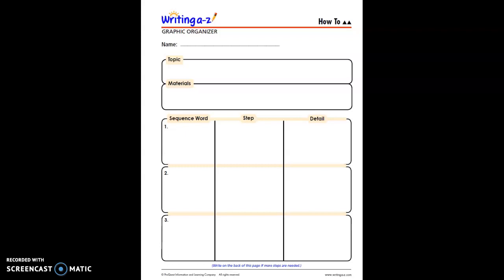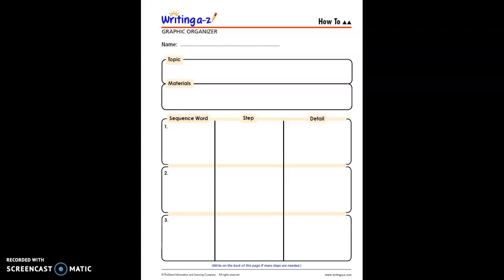Now, I know that you need to know the number for whom you are calling. I also know that you need to pick up the receiver before you actually dial the number. And as I think about each step for making a telephone call, I will write what I remember on a graphic organizer, just like this one. This will help me organize and remember my ideas, and ideas are also a trait of good writing. And then in turn, I can take the ideas that I put on this graphic organizer and begin to write sentences and paragraphs.